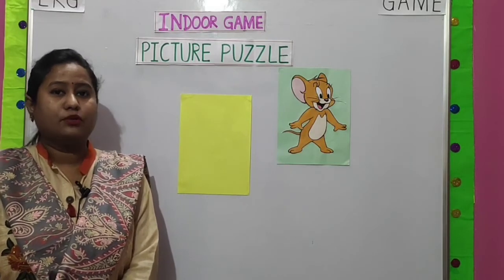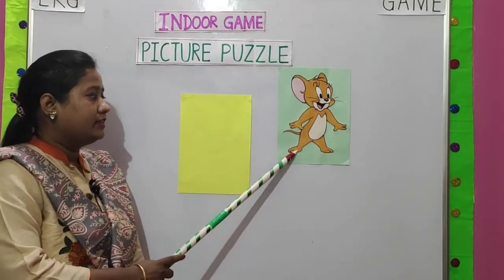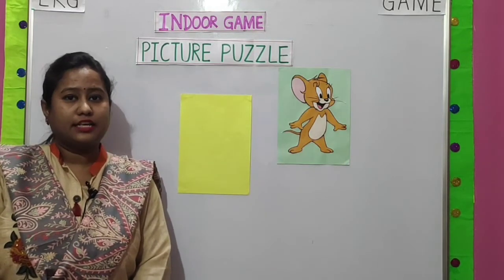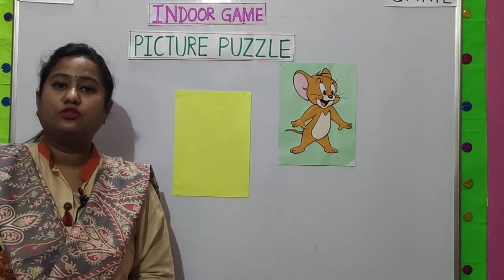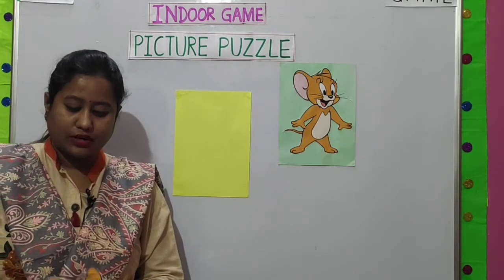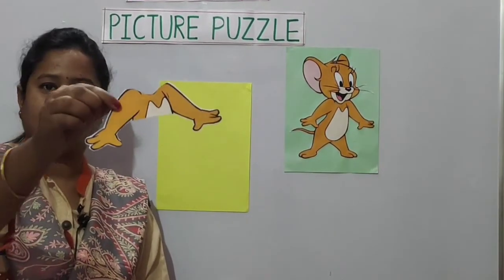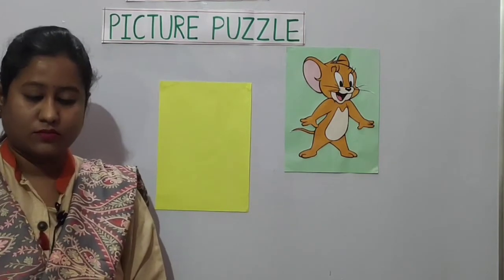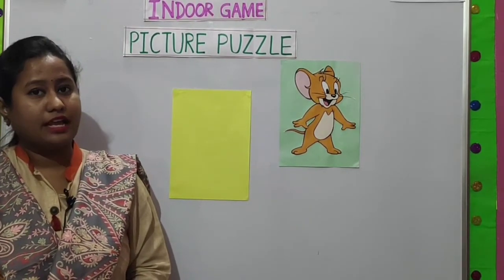Parents, you need to help your children in this game. You need to prepare a picture like this. You can take it from the newspaper, magazines, or you can take out the printouts also. Once you get the picture, children, you have to tell your parents to prepare the picture in pieces. You can see here, children, I have prepared the picture in pieces. See. After that, it is your responsibility to add these pieces together.